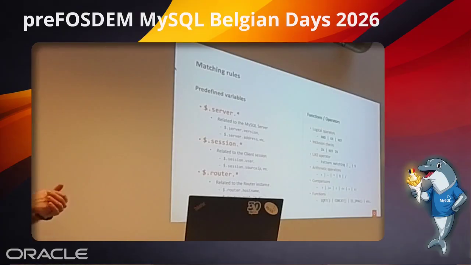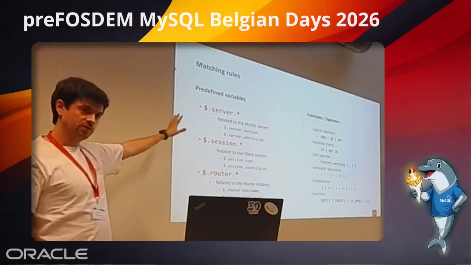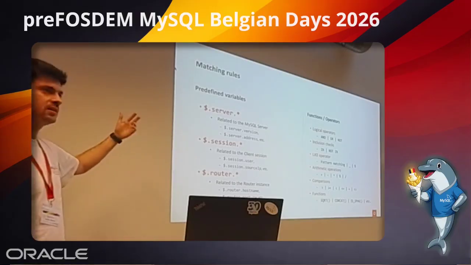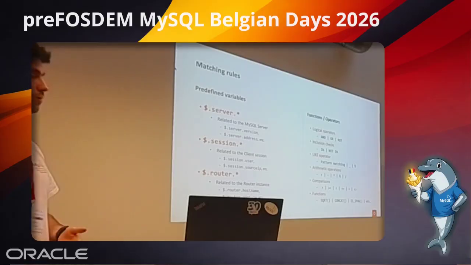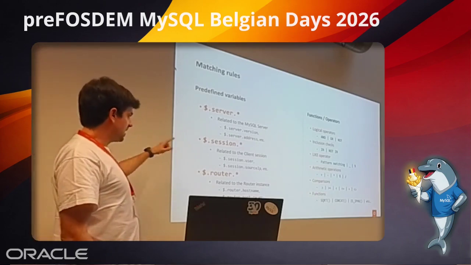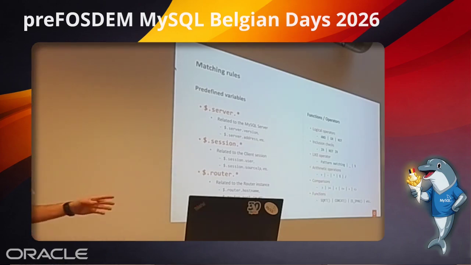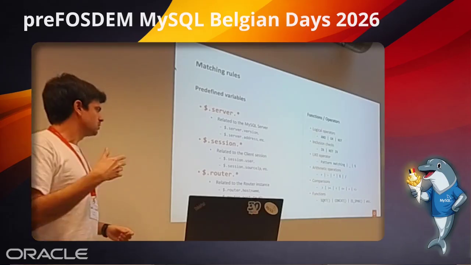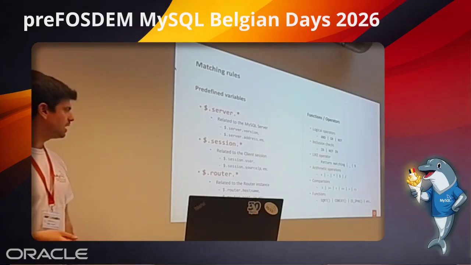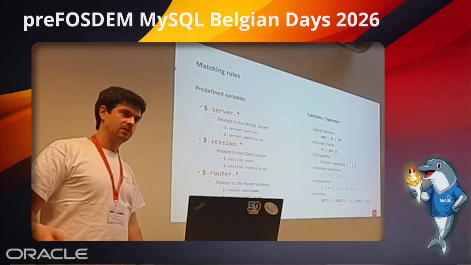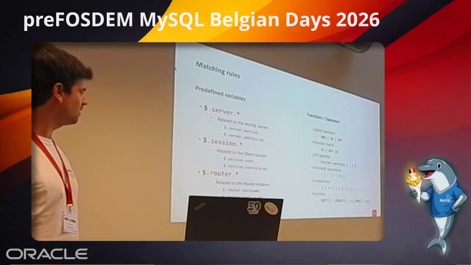About the variables that I was speaking about, the server ones are related to the server itself. They can be the version, address, the member role of the server, for example, if it's a primary, secondary, or a read replica, and many other things related to the server. The session ones are related to the session that is used, the connection that is established: the username, source IP, the schema, for example, and many others. The full list is in the documentation. I'm not going to go through it now.